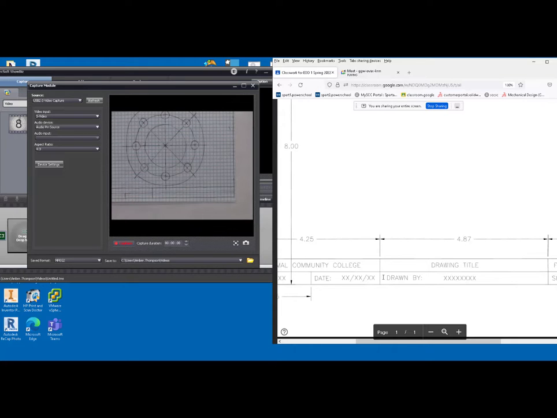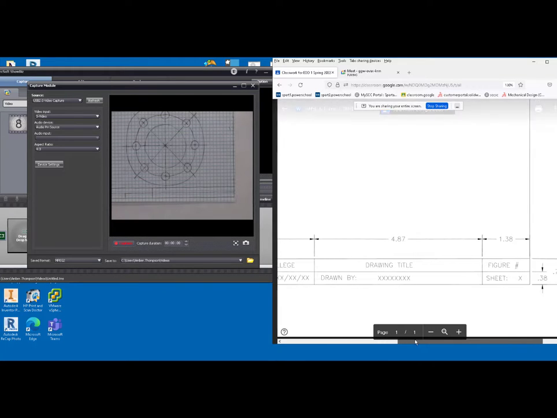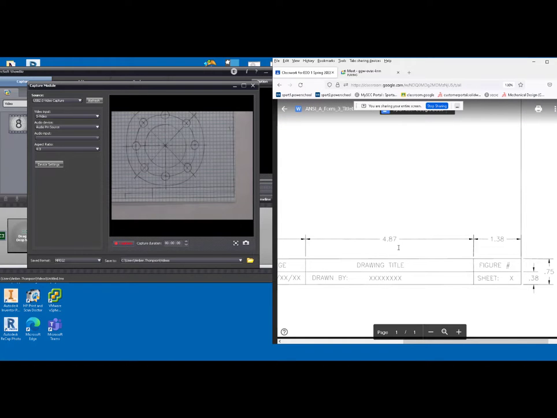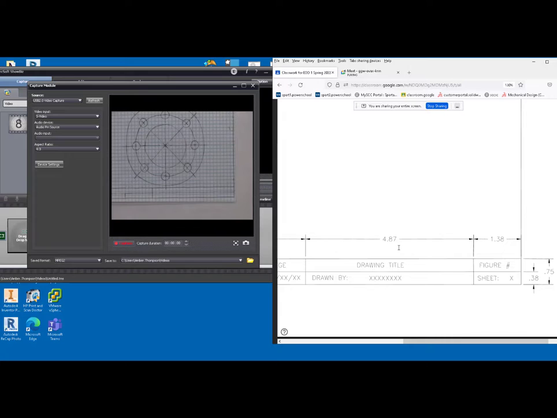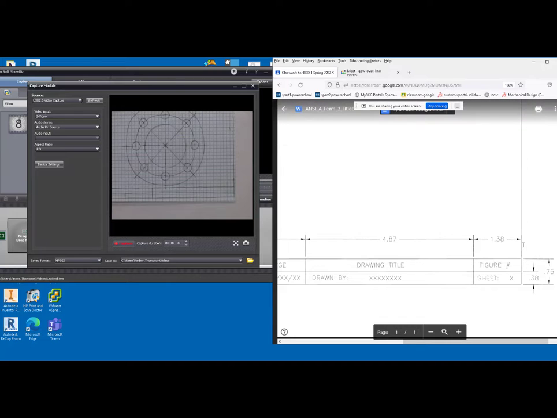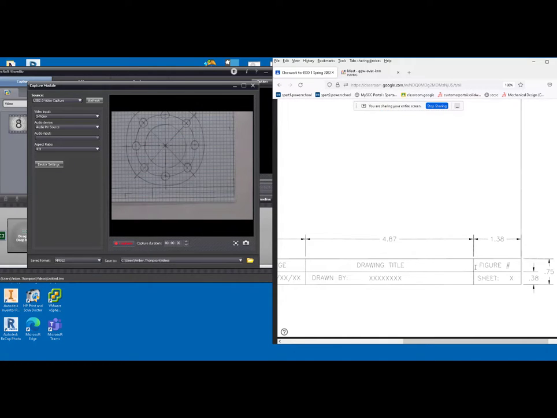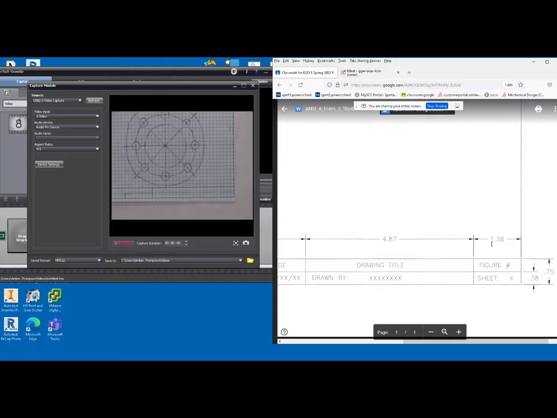Now we still have a few more of those lines to do, those vertical lines. The next one is 4.87, which is 4 7/8. So that's actually going to land in the middle of the box, but it's probably going to be much easier for us if we just go back the 1 3/8. So counting from the side of our title block, we'll go back 1 3/8 because that line is going to be the same here in the top and the bottom portion of the title block. And then we don't have to count out so many blocks because it's going to be easier to count.